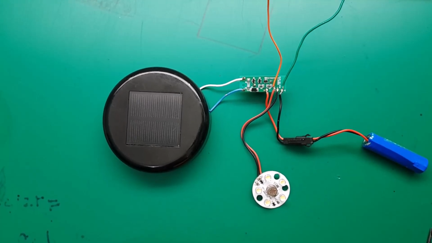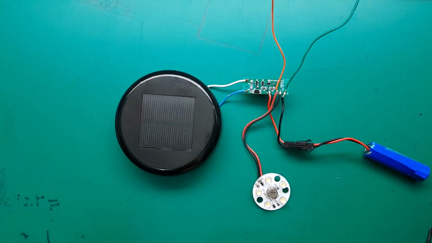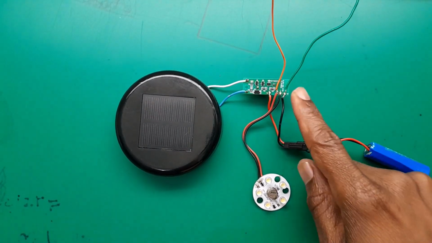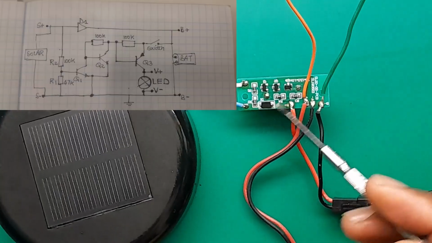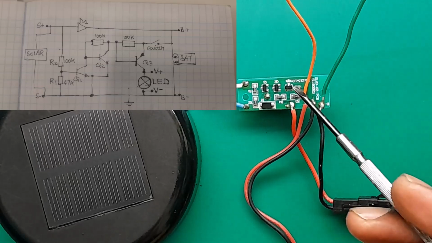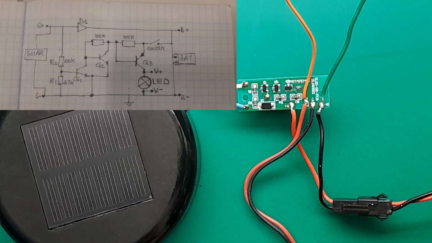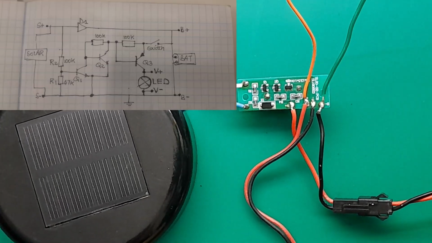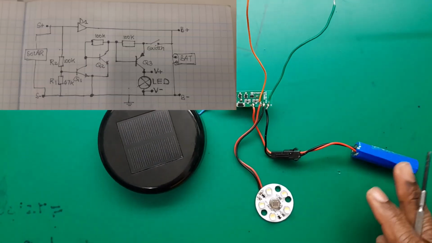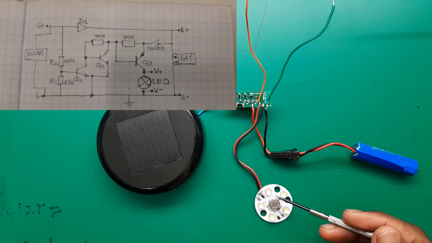So this is a follow-up tutorial on the mini solar lamp teardown. In the previous tutorial, we basically discussed the basic functionality of these emergency solar lamps. We were mainly focusing on the charge controller board that you can see here. We drew the circuit and understood, based on our drawing, that this circuit is acting as a charge controller, because it is there to detect the light source from the mini solar panel here and control the charging going into this small battery that we've got here. At the same time, it is also controlling the power going to the LED.